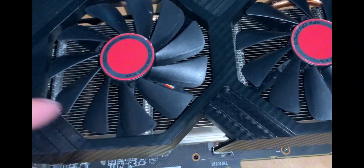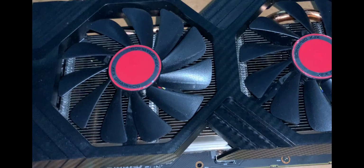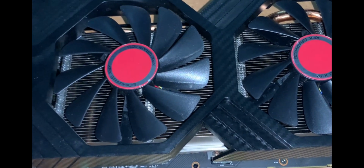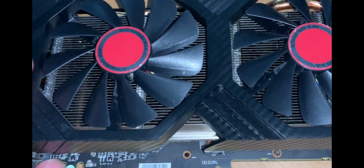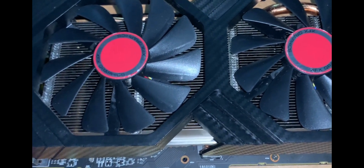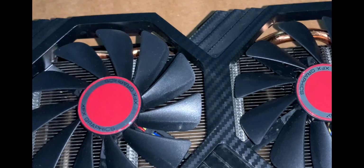So, if you have an AMD card that's having trouble, you can try the overheat. Just be careful because you can probably ruin the card, but in my case, it didn't even work anyway, so it was worth the gamble. I've been using it for a couple days now. It works fine.